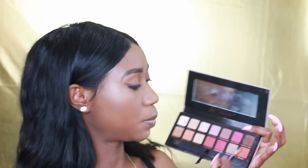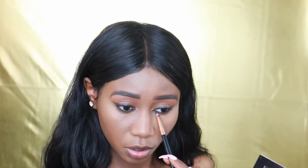And I'm going to use Cypress Amber and blend out the lash line. So I went off camera and put some lashes on. For bronzer, I'm going to be using my Bobbi Brown bronzing powder. Looks like so.